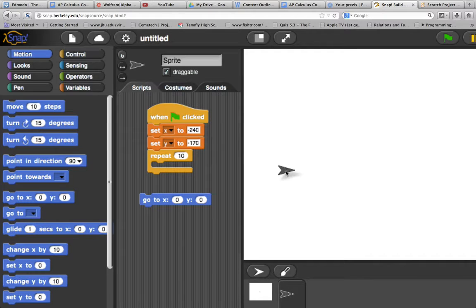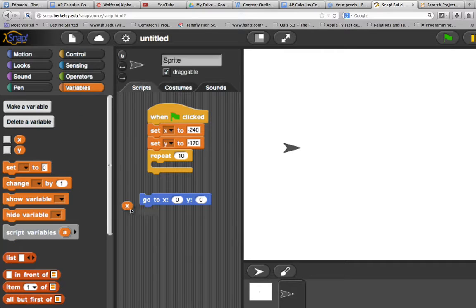Now let me grab some tiles here for X and Y. I'll grab an X tile and a Y tile. Let me set those values up here and go to that point. Oh, I might have gone too far away, so let me see where I went wrong. Maybe I should be at negative 150 for the Y, and maybe I'm too far for the X, so let me try negative 200. Yeah, that's fine. We just have to play with the values so it works well with our screen.